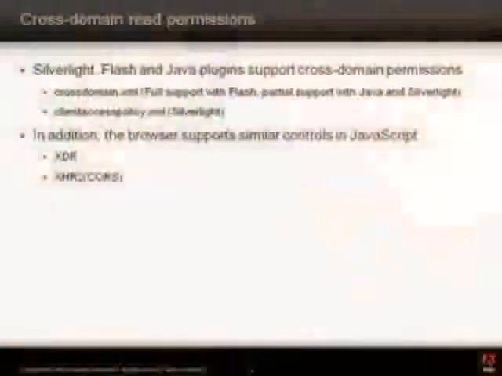So one of the new things that's been developed is post message in XDM, which allows cross-frame communication. And the idea behind post message in XDM is if you have a web page and it has an iframe in it or a subframe, you can send messages to that subframe even though it's in a different domain. And you specify, use JavaScript and tags within the frame in order to be able to set that up. And those are sending permissions.